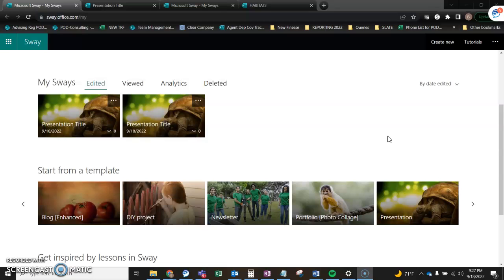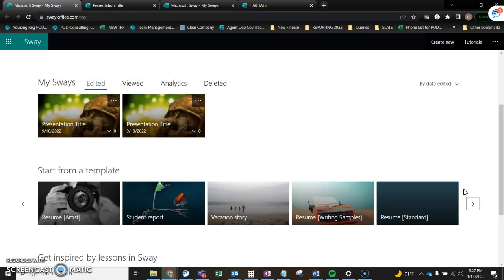Microsoft Sway is an app you get through Microsoft Office if you have a Microsoft subscription. You can access Sway via the web without having to download software at sway.office.com/my. Using Microsoft Sway opens a variety of opportunities to create interactive reports, stories, training guides, blogs, and so much more, as you can see here.